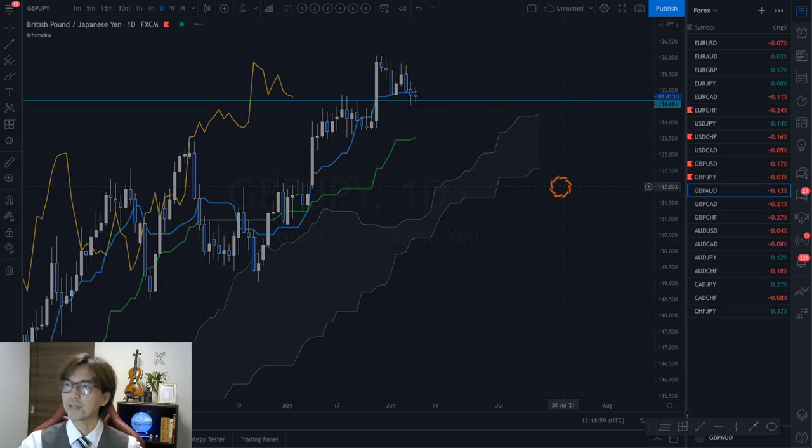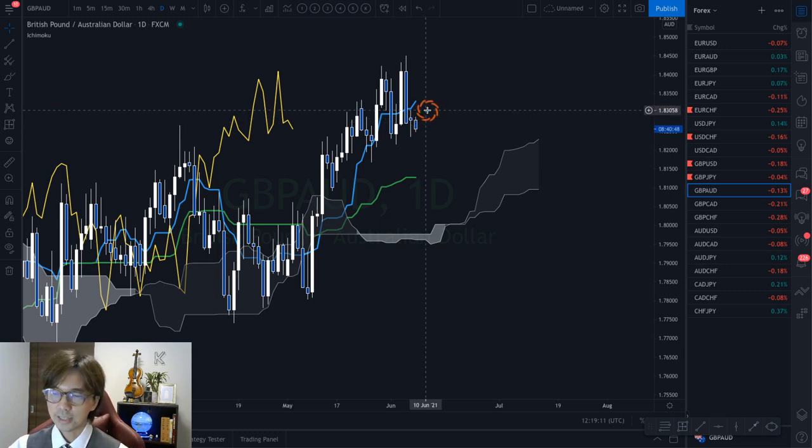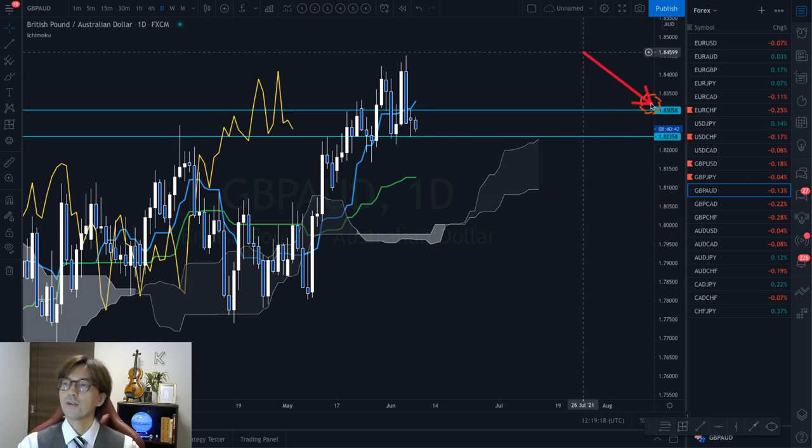And moving on to Pound AUD, this is flat retracing. It's been bullish, but the two most recent candles have been engulfing, and so I will wait for this previous doji engulfing upwards, which is the 1.83058 level. So I will simply wait for that, but now it's bearish. Today's candle is bearish now, so most likely I will look at this one.